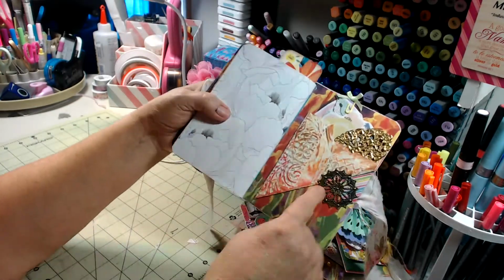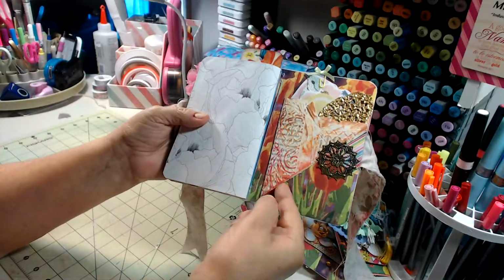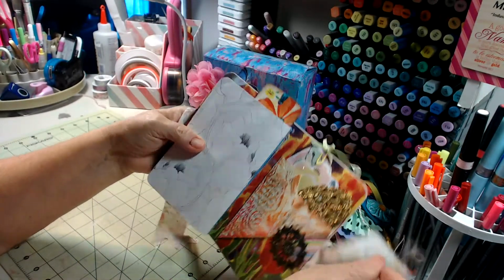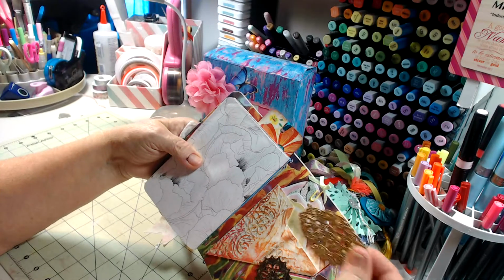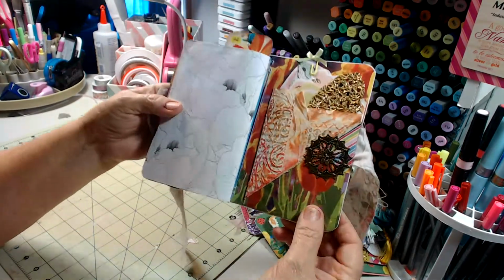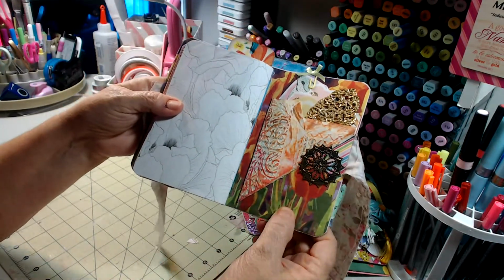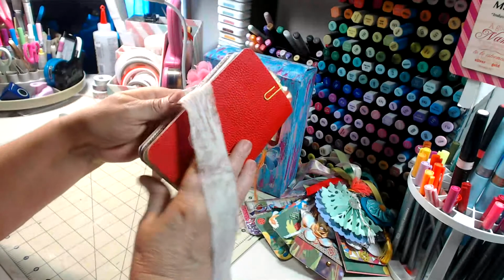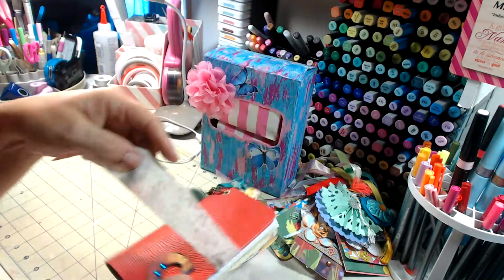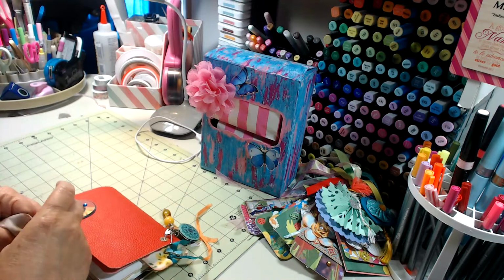Then back here, I've made a pocket out of a piece of book paper. And I've got some metal on it that I've included for her to use and some different little tags. But I love the way my pocket turned out. And I love the way this paper looks on the journal. But yeah, that's just a little personalized journal for Cindy. I hope she likes it.